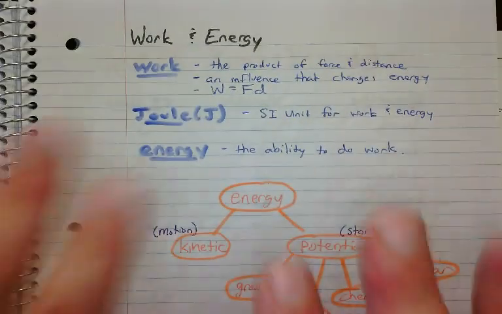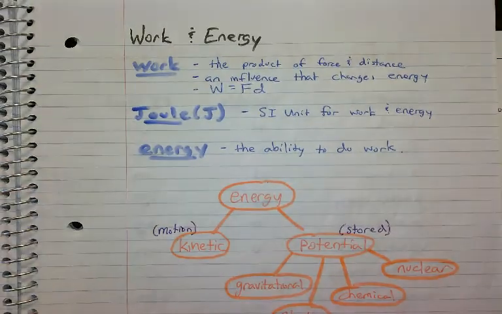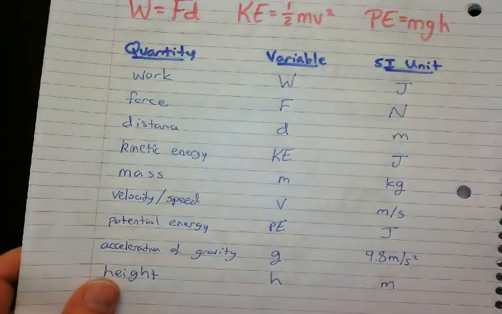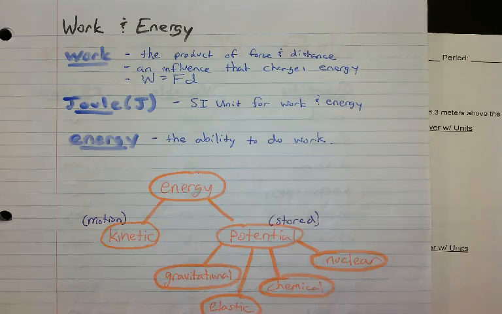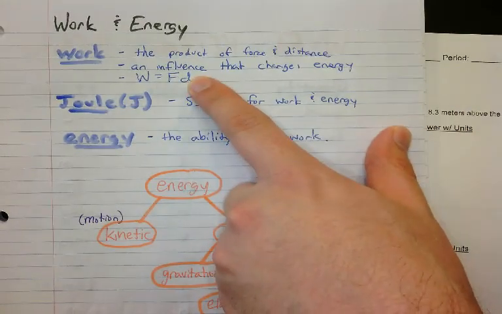What I'd like you to do is get out your notebook and turn to the notes we took yesterday. There's kind of a front and back. There's work and energy, and then the thing we're going to spend most of our time with today is this page. Remember, we've talked about work as the product of force and distance. In math, the word product means multiply. So the equation is work equals force times distance.